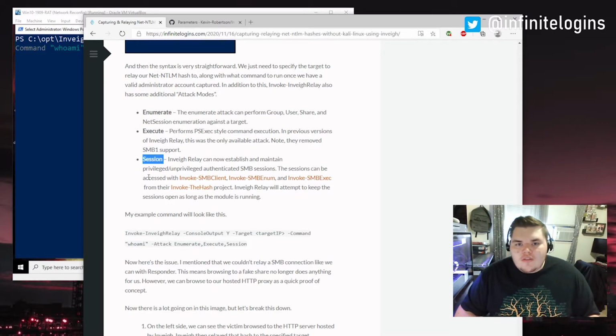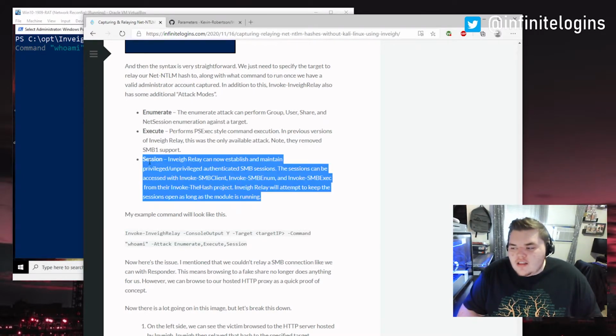And then it's also even going to do a session. And I don't play with this too much, so I don't really know what it does. But what I imagine it's doing is some sort of session where it uses Inveigh as like a C2 or like a mini C2 server, right? So think of when you execute an interpreter shell on a system, you've got that session that gets established where then you can go and do other things like execute other commands or run other modules.